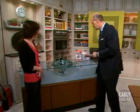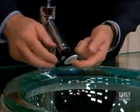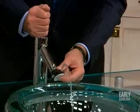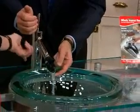So we've got lots of helpful hints. And one of the things you say is you can start right in your kid's bathroom sink, right? Right. What is this gizmo here? This is a little whale attachment that goes on your faucet, and it's a great way to save on those paper cups that are basically just a waste of paper. Turn it on. Especially when the kids are brushing their teeth, it turns it into a water fountain, and then if you let this flap go, it's a regular sink again.